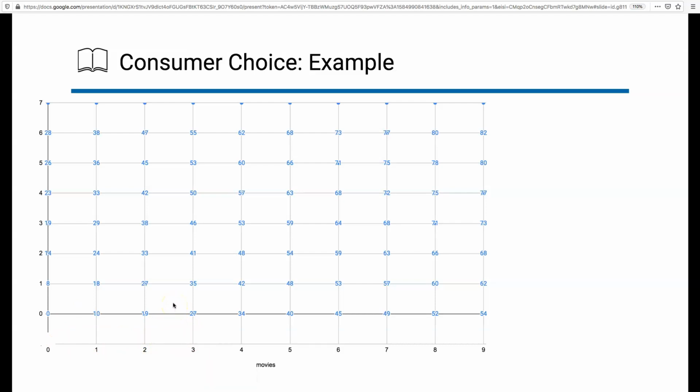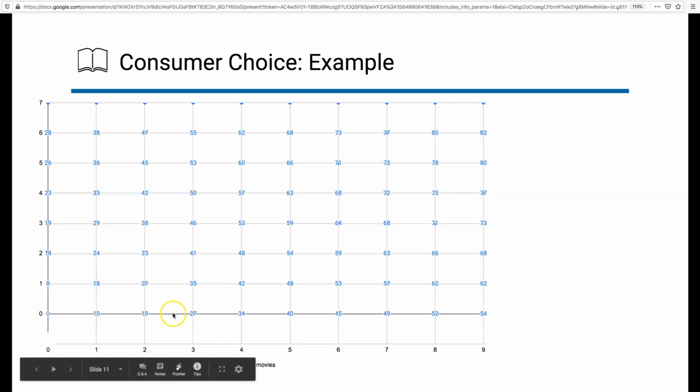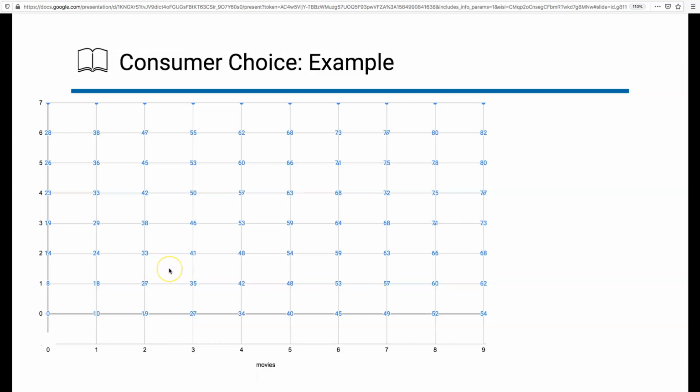So that is how we describe preferences. Every possible bundle assigns some number. You can imagine how it would look when we can have any, not just an integer number of any good. For example, if we were able to buy 2.5 movies and 1.5 books, we'll be somewhere here. There will be a reasonable consumption bundle, and we can still assign some kind of utility to that bundle as well. But here we're going to simplify things by looking at just the discrete world.